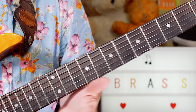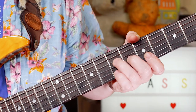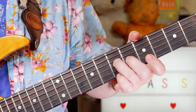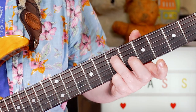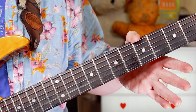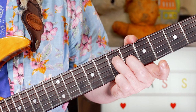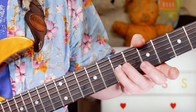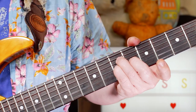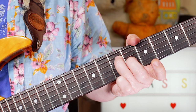So for the guitar part, I was playing a kind of adaptation of two guitar parts, and I've got a nice clean chorus sound, and I opened with a lovely classic jangly chord. I'm playing an A chord with an added ninth, a B. So, 7, 6, open, open. And just hammering from a C sharp on 6 with a little finger to a D on 7, and then resolving back to the C sharp. Just a really nice jangly opening.